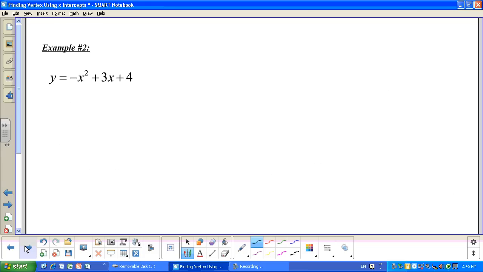A little bit more work because we have to factor it first. It's not done for us. Hopefully our kids will remember how we factored trinomials. The first step, simply remove -1. Oh, you want me to remove it? Okay, I can do that. I thought you wanted me to factor like that.